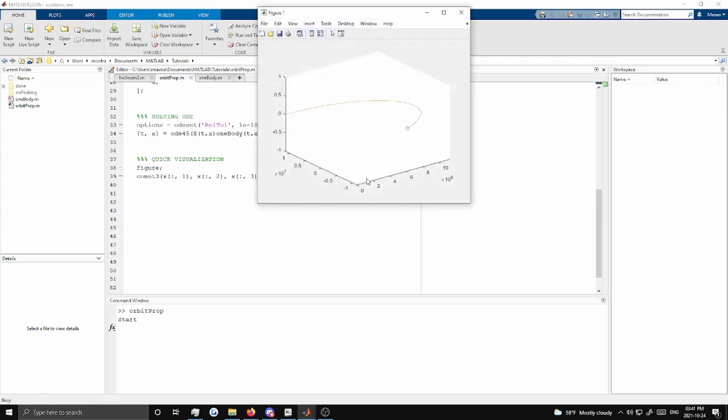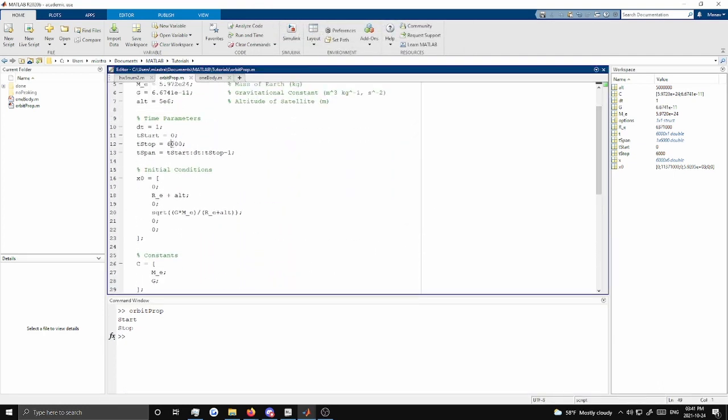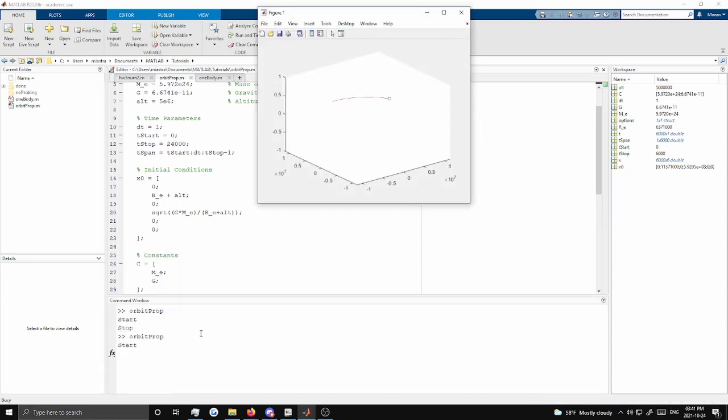Alright. Now, we get our propagator. It looks a little weird. We can fix that real quick. That's just the time stop. Let's just make it 24,000 seconds, right? And now if we propagate the orbit, you see, okay, it's going around, right? The Earth's at the origin, 0, 0, and 0. And it's going to make 2 whole orbits, right? If 6,000 made half an orbit, 24,000 should make 2. And this makes sense.